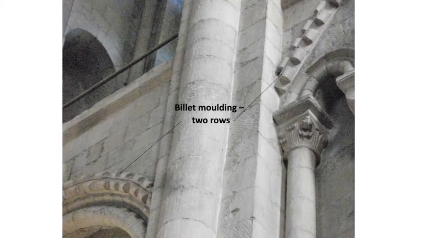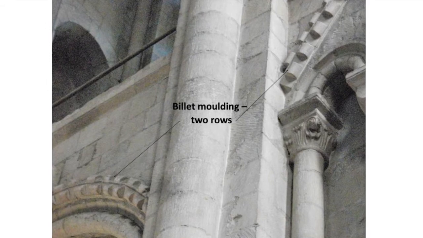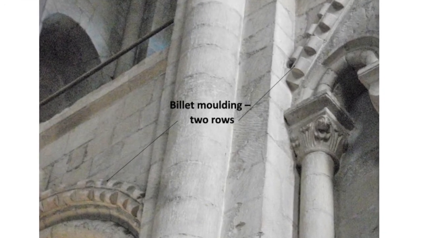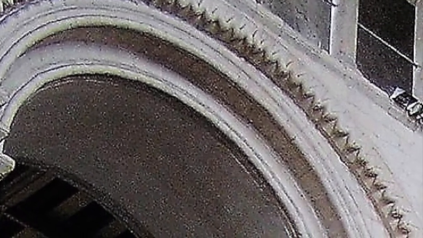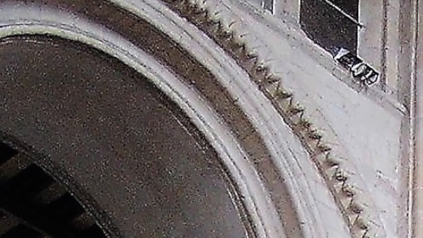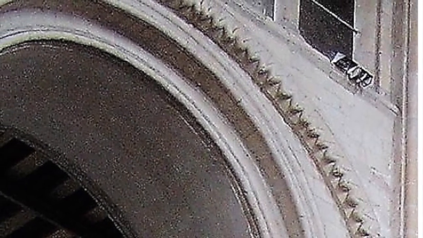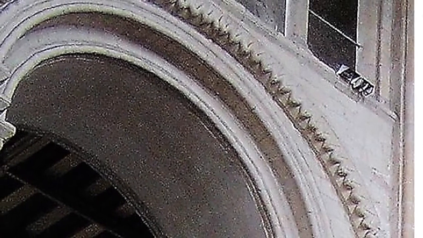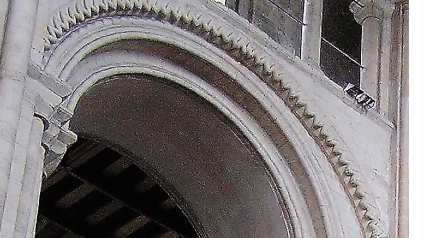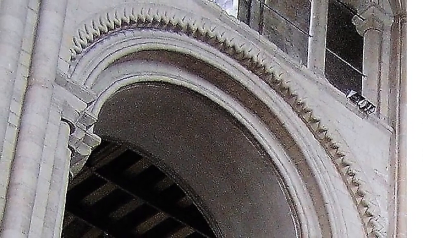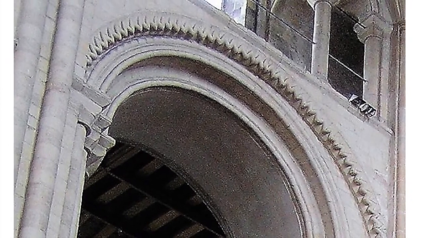Also used a lot is billet moulding, which could be described as interrupted roll mouldings, sometimes as a single row, but more often of two rows syncopated. Perhaps the best known of Romanesque or Norman motifs is the zigzag or chevron, which comes in a variety of degrees of complexity. It occurs very boldly here in the nave of the cathedral at gallery level. All these decorative motifs, apart from the highly developed clerestory edicules, are common to most major Romanesque buildings. But Norwich also has some early sculpture of exceptional quality.